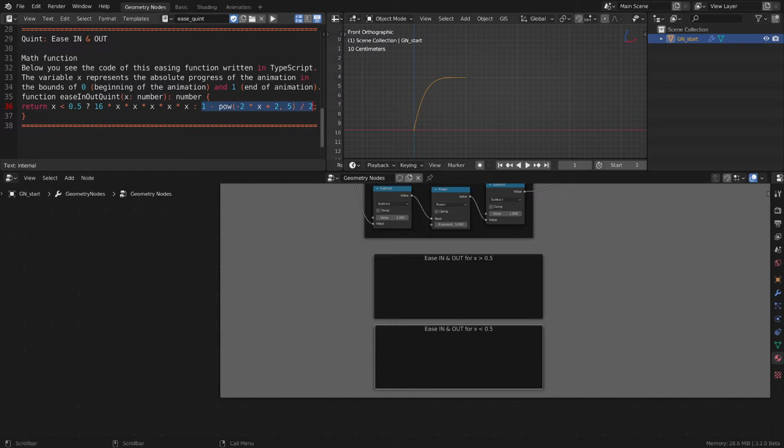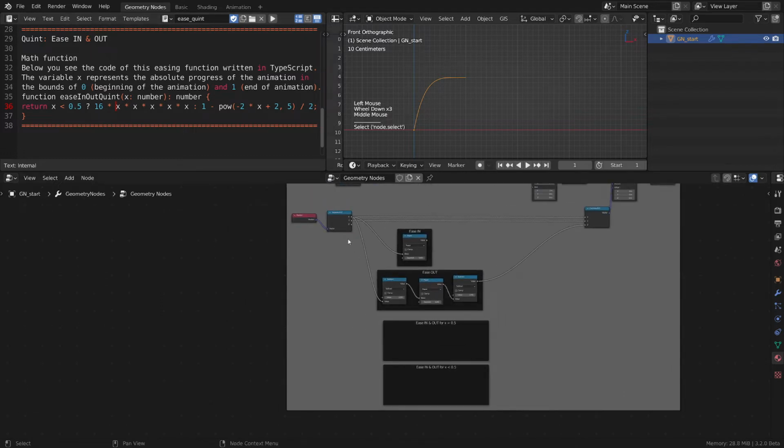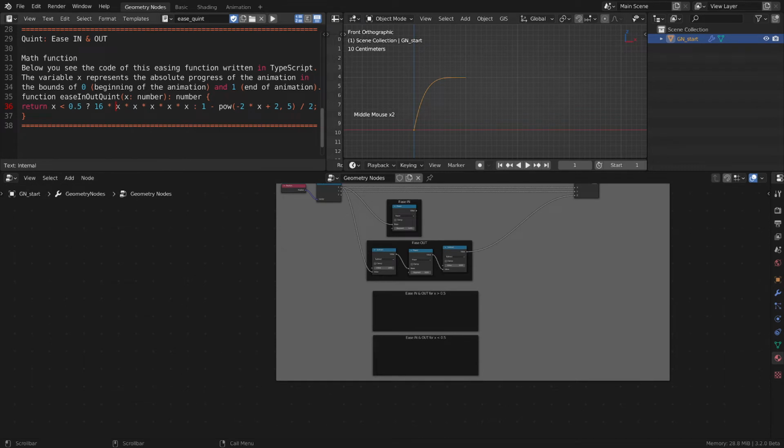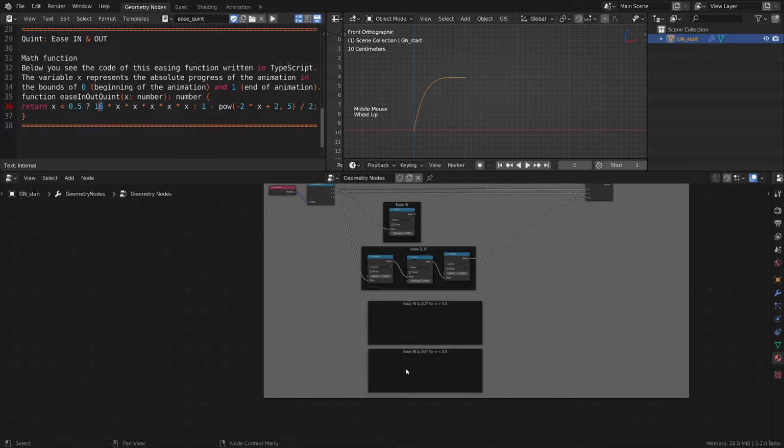And for lower than 0.5, we have this: 16 multiplied by x at the power of 5, and then everything multiplied by 16. Given the fact that we have multiplication and power, we have to make sure that we do the power first and then the multiplication in order to not get weird results.